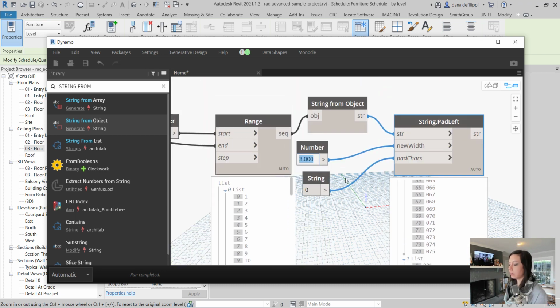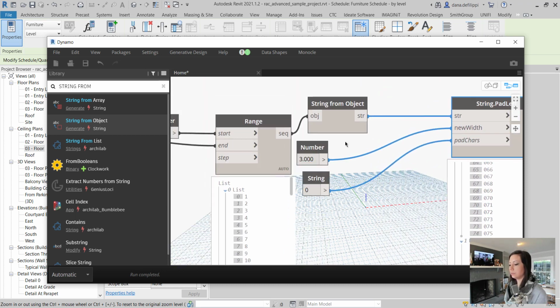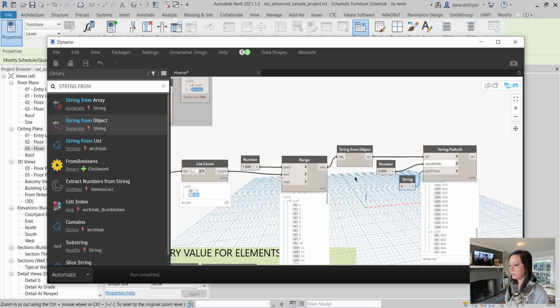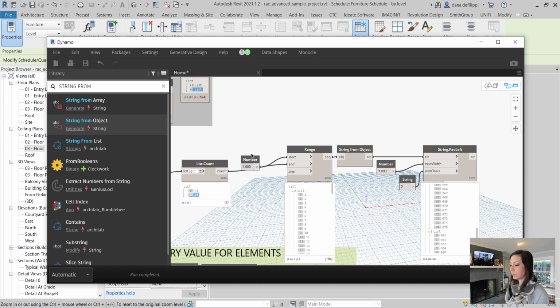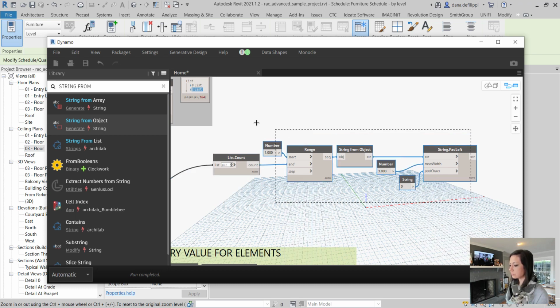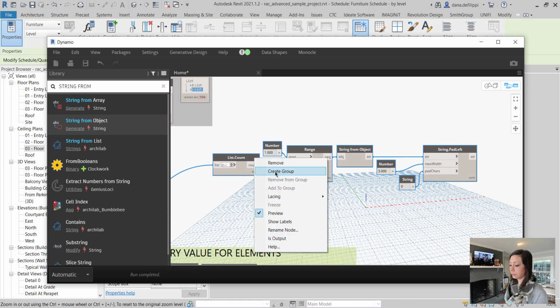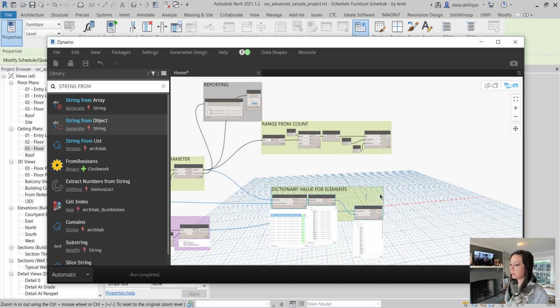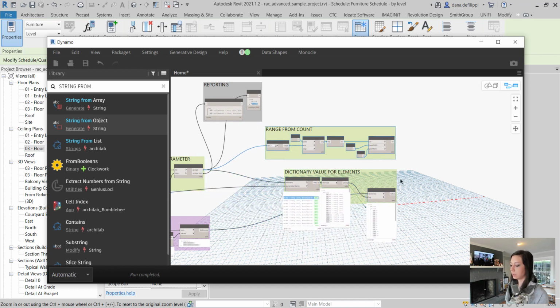Magic. All right, once again, gonna take a minute here to organize this node. I don't like having any overlaps or anything weird. A little bit of an OCD, but once again, this is gonna help me so much down the line when I wanna edit this script, right? When I wanna know what I did in the future, edit it for a different use, whatever it might be. So I'm gonna create in range from count, right? Okay. So now I have my 5 characters, right?